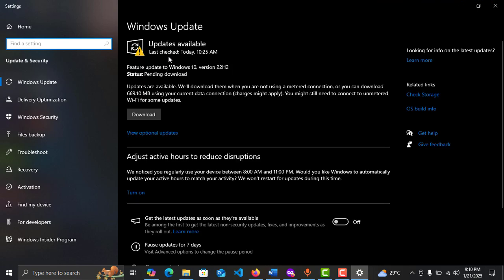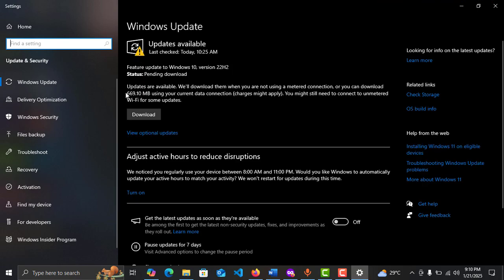Alright, you can see I have an update of this many megabytes, and if you see this kind of message appear, just tap on download. Then it will download the update, and after that restart your computer, then you can again check whether the application is working or not. And if you see no updates available, you can go with the next steps.